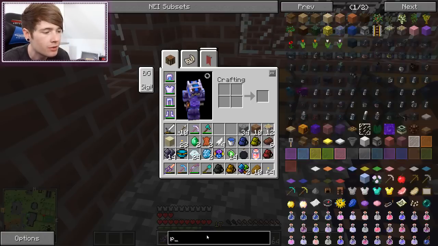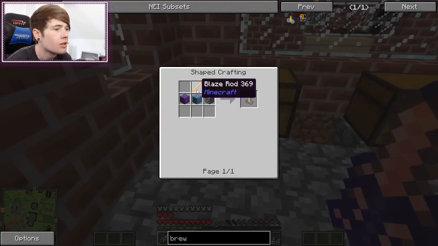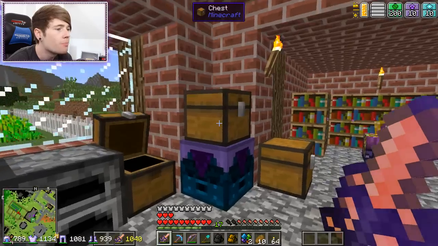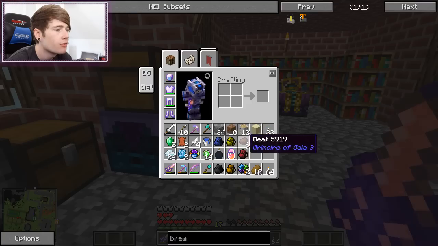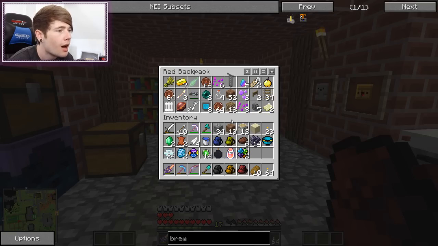I cannot remember how to make one. That is a bit embarrassing. Brewing stand. Just need 3 stone and a blaze rod. Do I have said blaze rod? When have I been to the Nether? I can't even remember. It's going to be in a backpack or something. It's going to have to be.